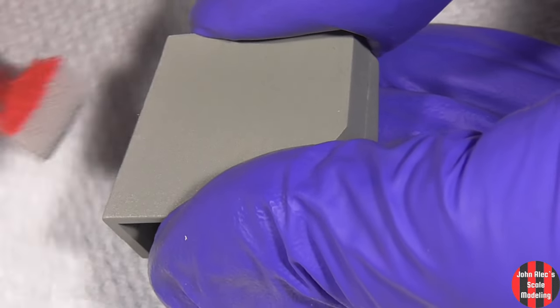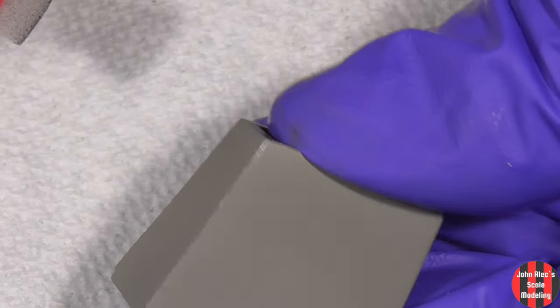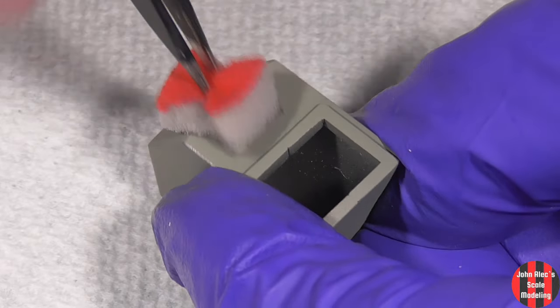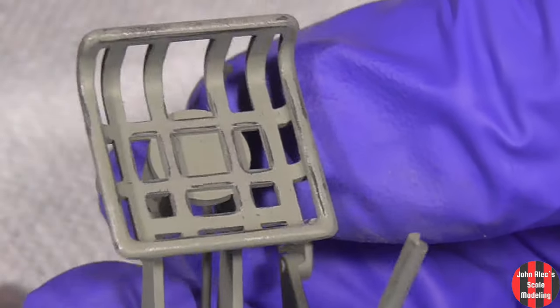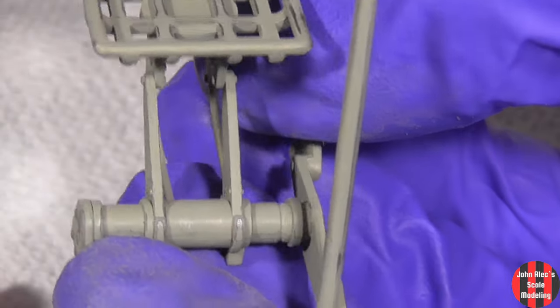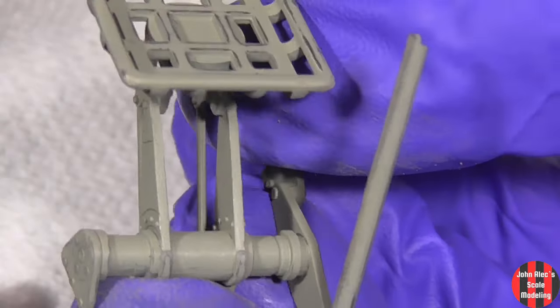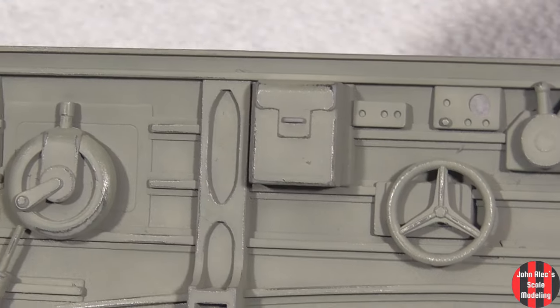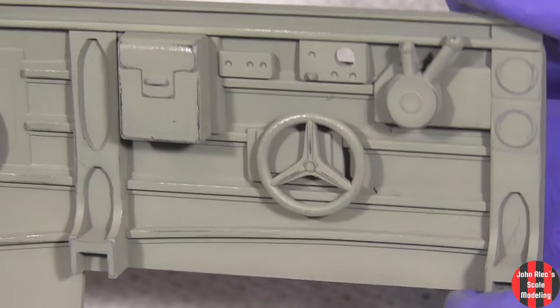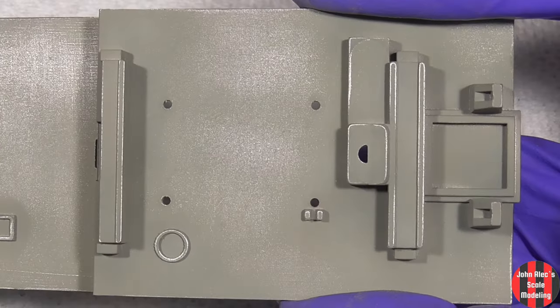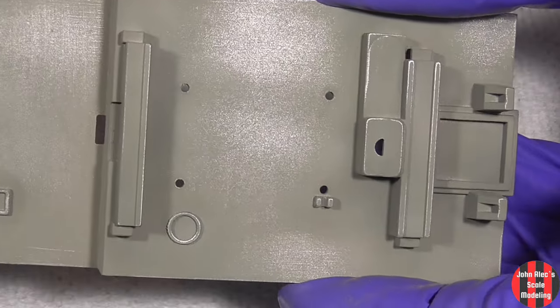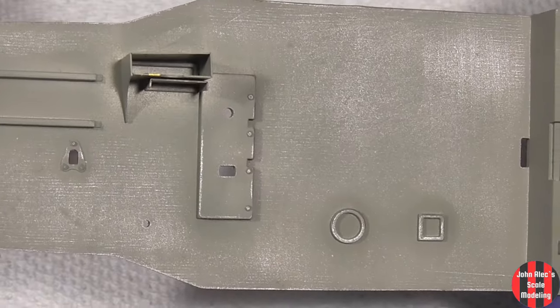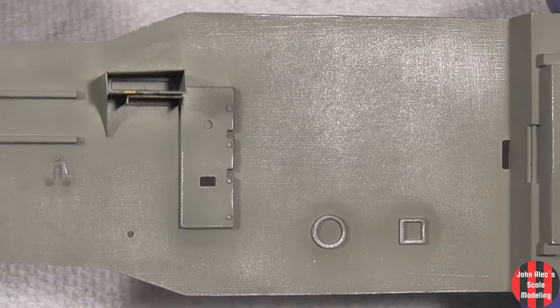Just taking a sponge and now exposing the metal undercoat for wear and scratches. It works really well. You don't need to put down a chipping fluid, especially under these lacquers. Just scratch away the top coat.